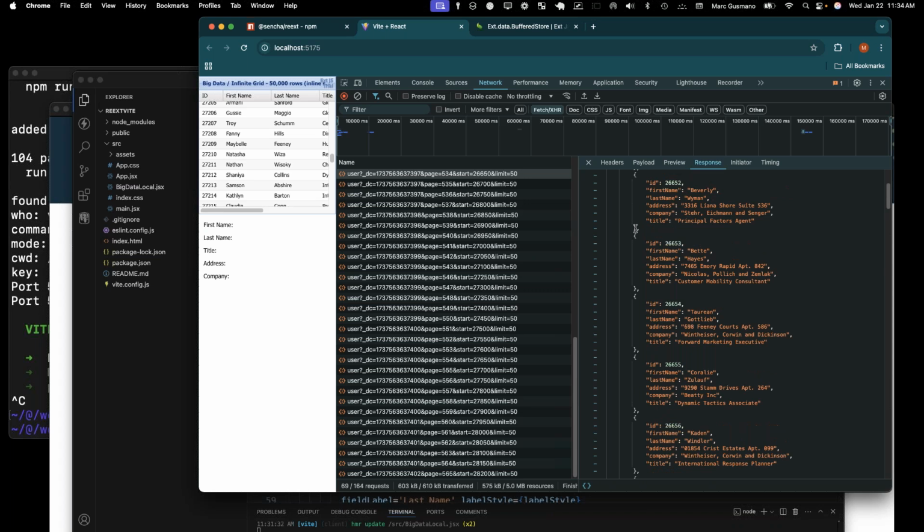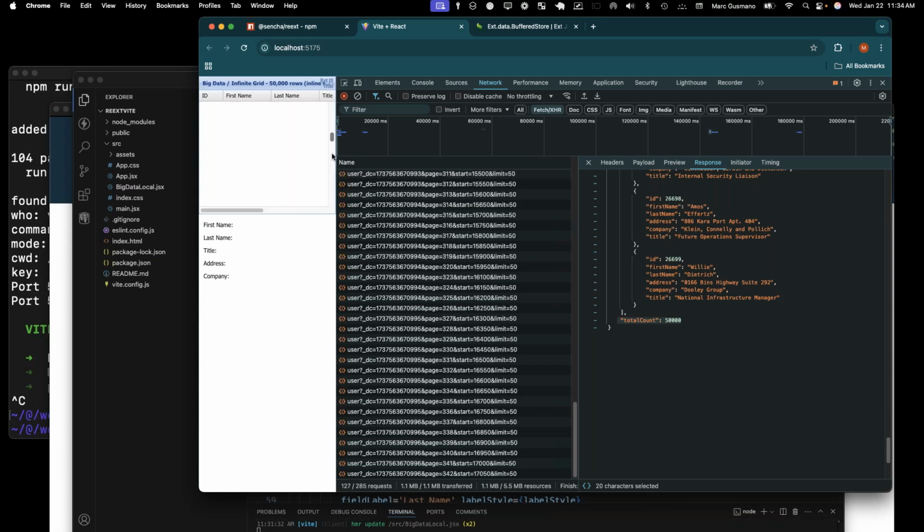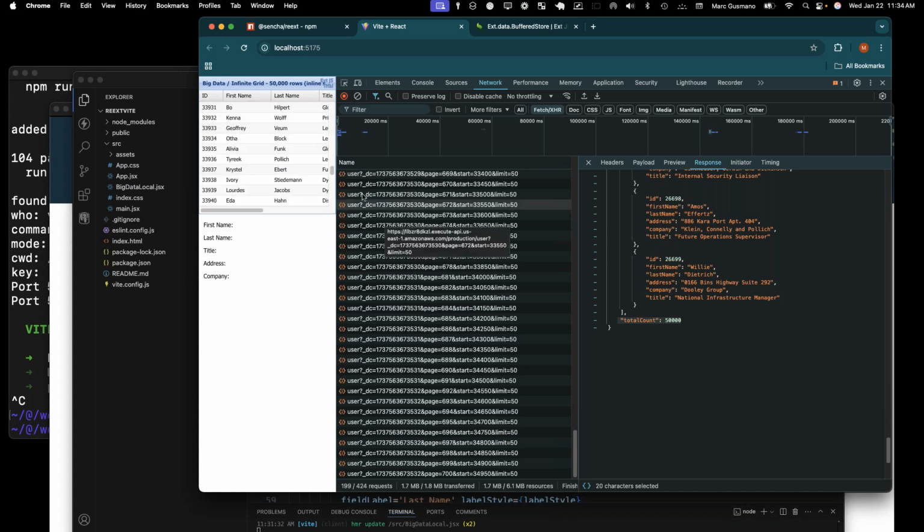You'll notice these are all the rows that are being sent back for this particular call, but then there's a total count. So that total count is what the grid uses to say, oh, okay, I realize there are 50,000 rows in the data. I realize I'm only showing 10. Let me size that elevator in the scroll bar accordingly. And as a user just randomly looks for a place to park, let me determine where that is roughly in the data. So we're in the 30,000s right now, and that seems about right. So that's how that particular element works.